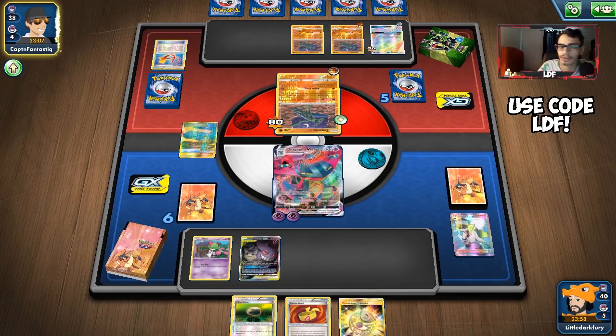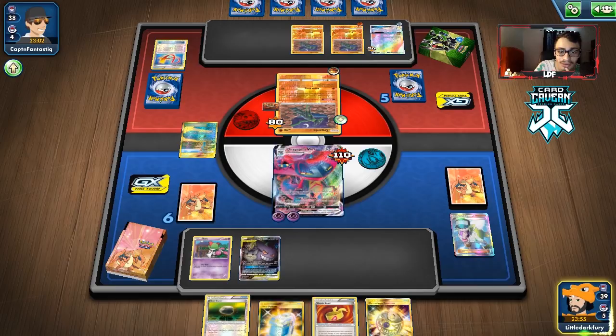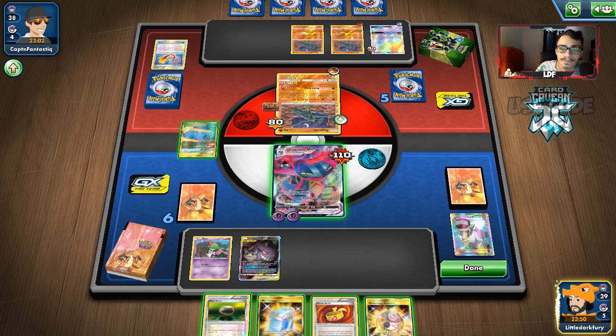Dragapult is resistant to fighting, so he's not doing much damage to me anyways. What, this guy plays Hustle Belt? Yo, who's mans, bro? What? Yo, the random Hustle Belt out of nowhere. That is a bit of a bro moment right there.